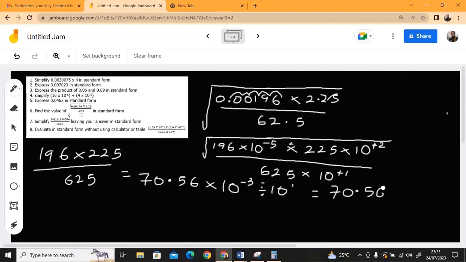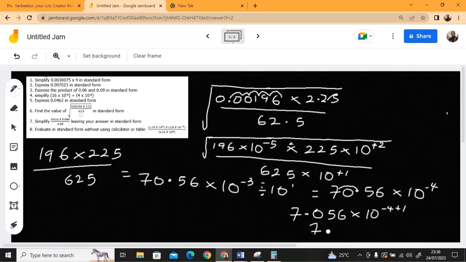So we have 70.56 times 10 raised to power minus 4. Now, I told you this is not in standard form, because this point has to come here, only the first digit number. So I have to move this point here. And I'll move it backward, because it's a positive number, so I can just add plus 1 here. So it will be 7.056 times 10 raised to power minus 4 plus 1, because I moved backward once.